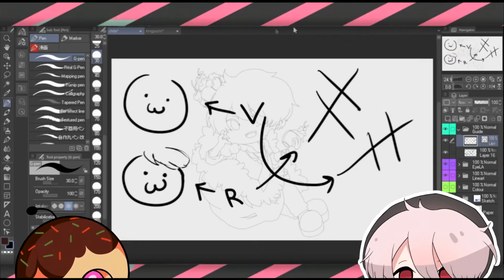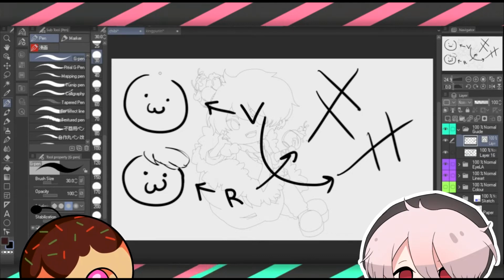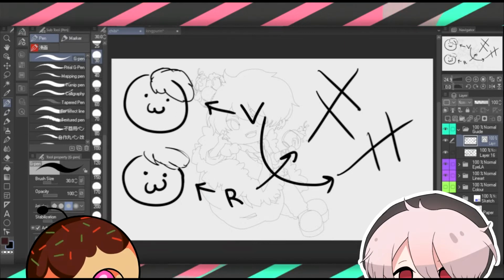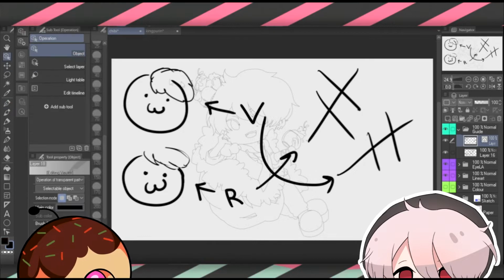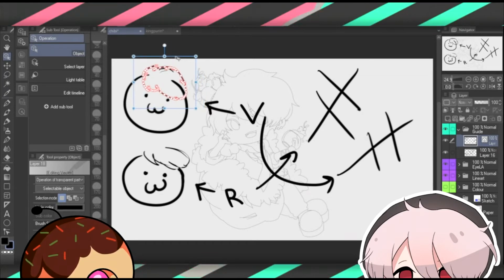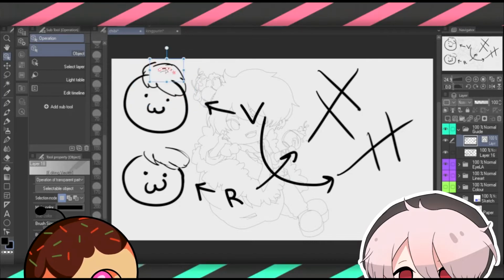And let's do the same thing, the same mistake on the vector layer, where I would draw the hair on the same layer as the skin, and be like, oh no, I don't want it to be this low. Now, what you can do with the vector layer is just select the lines that you want to move, and then you can move that. There you go. You don't need this line.